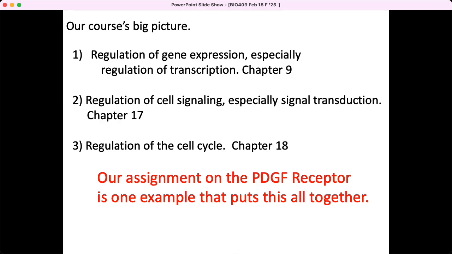So here's our biggest, this is going to be the ultimate big picture of our course. And so that's why this chapter is so big. Oh, and so I forgot to update these chapters. But I'll get them updated and show you. So this is the biggest picture. Regulation of gene expression, especially regulation of transcription, that's chapter 7. And so we started our course with that. That's the MyoD stuff, is regulation of transcription. So we love that. Now, in chapter 16, regulation of cell signaling, and we especially love how that signaling can affect transcription and new gene expression.